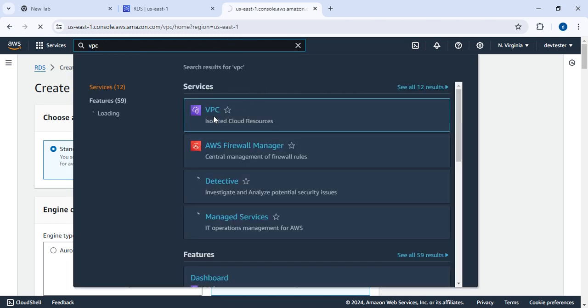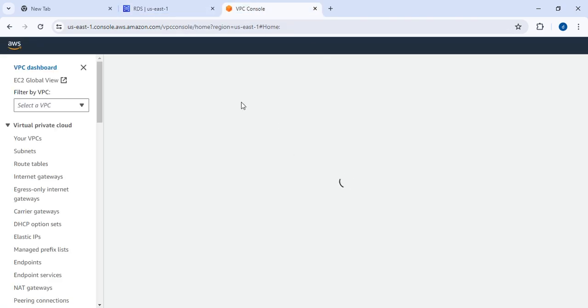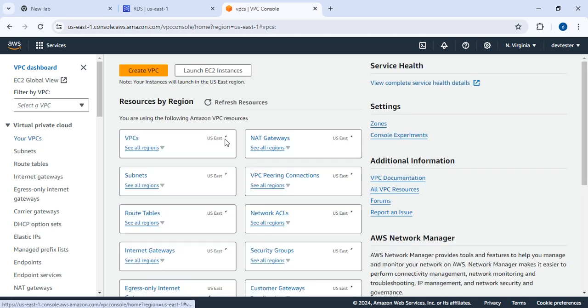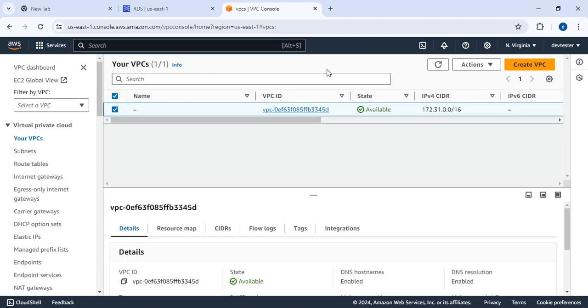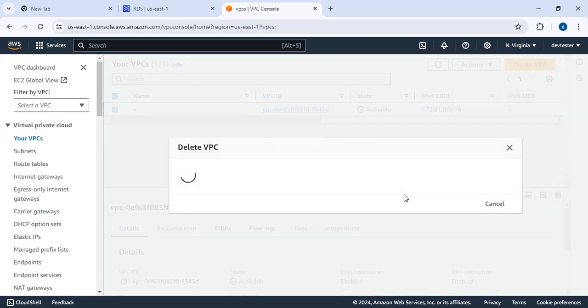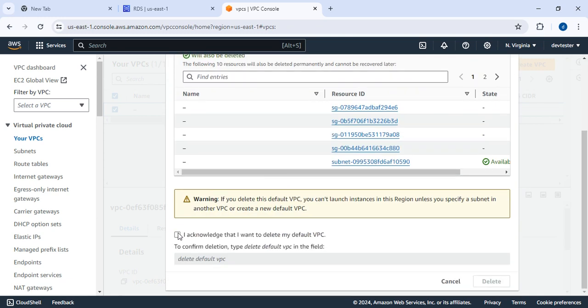In the VPC, it will show that it doesn't have the gateway, so that's why it is not able to create. What I will do, in the Northern Virginia region, I have only one default VPC. I am going to delete this VPC.